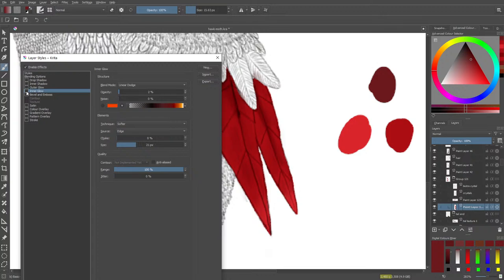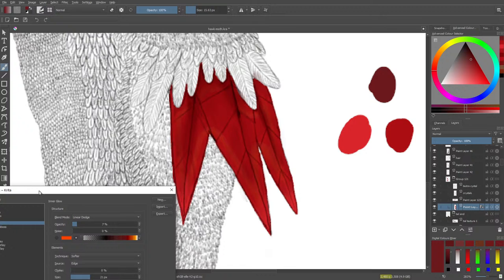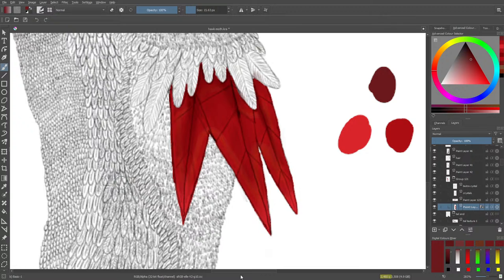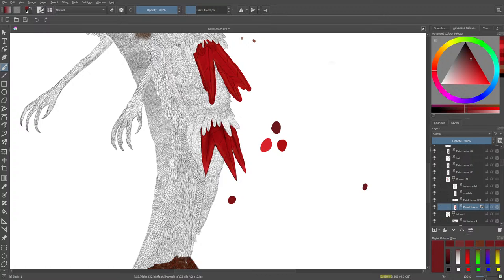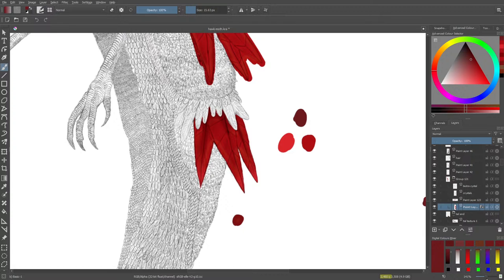Alright. And add. And remove does not do anything. So if we add it to 4%, maybe then it will work. No, nothing. So we want to have like 5-7% then? 10. Yeah. That looks cool. Let's just put it down and see if we can zoom it out. Zoom out. So, what does that give us? That gives us an inner glow that looks decent, but it's not the thing that I want.